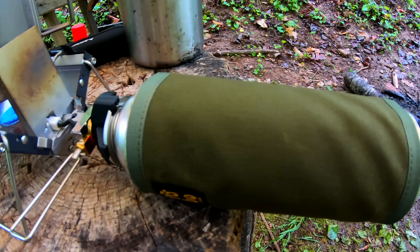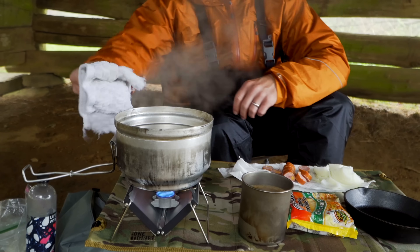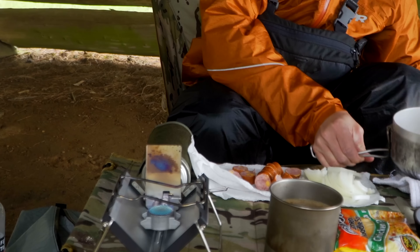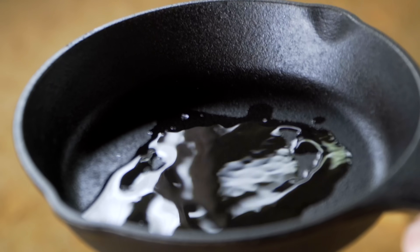Talking about butane for a second — it is not as easy to find as, say, isobutane. You can go into a Walmart and find isobutane, or a hardware store, or an outfitter, but that is not going to be the case in most places with butane. Luckily, you can find butane online and it's very inexpensive. As far as cold-weather performance goes, butane excels in warmer conditions, but when temps get down to roughly 50 degrees and lower, butane begins having a hard time. It really does take additional care — you need to keep the fuel warm. A fuel cover will help, but before you use your stove you may want to heat up your fuel. Put it inside of your jacket, warm it up, and it will perform very, very well. But if you let the fuel get cold, the performance does decrease.